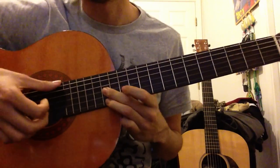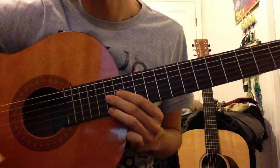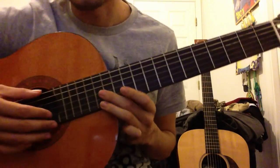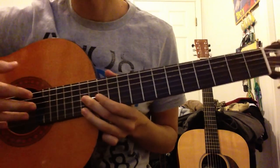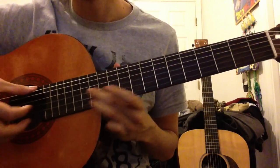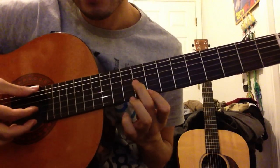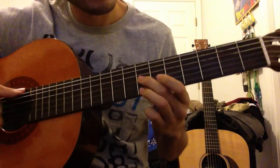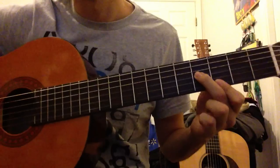And in songs, requintos, like in a mariachi setting, they do go up all the way up here, but not all the time. So if you're just improvising, you don't have to go all the way up here. You can stop around here, around here is good. Seventh fret. That's a way to play a requinto too.